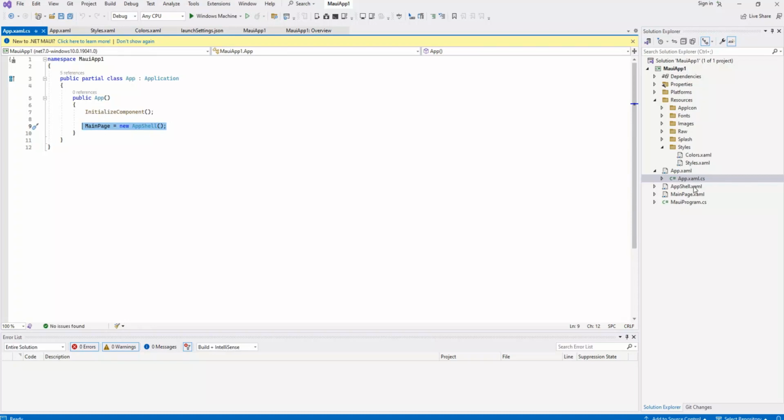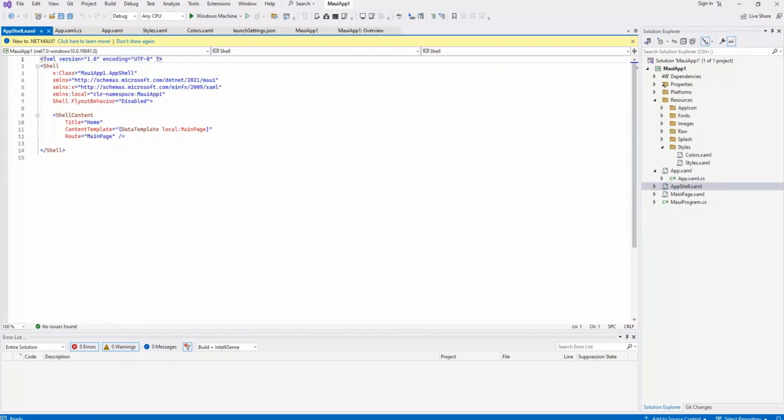Now coming to the AppShell page. This is the .NET MAUI application's main structure. .NET MAUI Shell provides many features that are beneficial for multi-platform applications, which includes app styling, URI based navigation, and layout options, including flyout navigation and tabs for application routes. If you are not familiar with all those features, don't worry. We'll discuss them in our future videos.